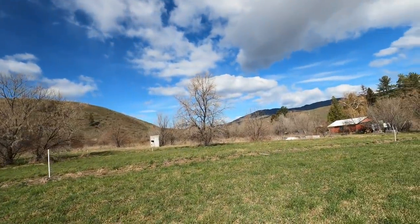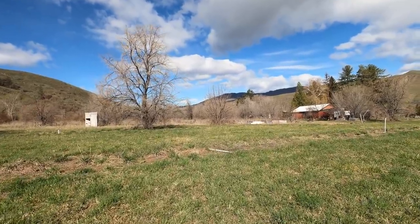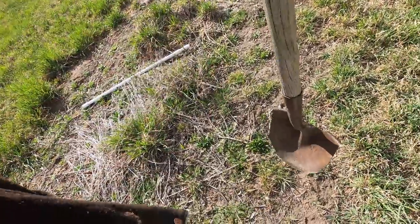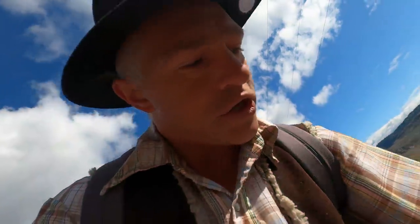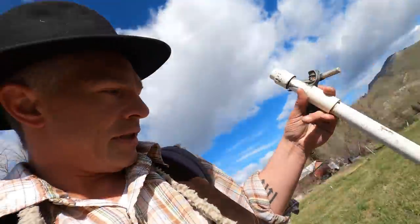Oh, there's one over on that other row. See over here? Okay, nice. Looks like a cow stepped on this one and took the top off of it too. All right.